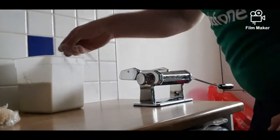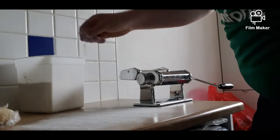Today I'm going to show you how to make that beautiful tagliatelle pasta, some beautiful raviolis with a beautiful salmon, spinach, and cream cheese filling. It is going to be absolutely epic. Go check it out. Hey guys, first thing we're going to do, sprinkle that count of flour.